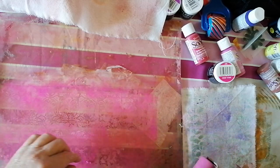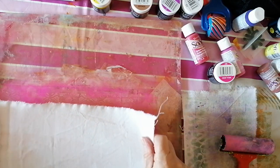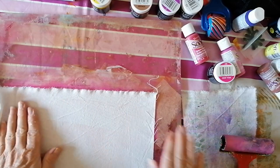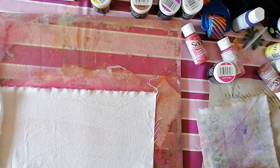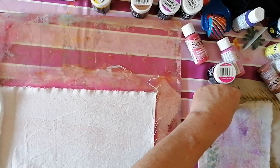I think when you print on fabric, it's so different to when you print on paper. I think it's a whole different kettle of fish. So I don't think I've quite got that placed right, but I'll just clean off my brayer because this stuff is really sticky.